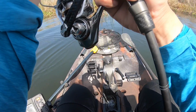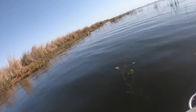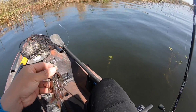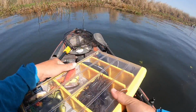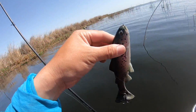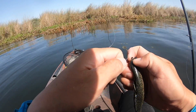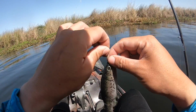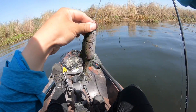The big ones are just, I don't know, they're on the bed, but they're not. I guess they're just really spooky. They're moving real fast, which I've always found is a really bad thing. When they start swimming real fast and around your boat, that's usually a sign that they are not in any mood to bite a bait. But we did bring something that may or may not get these fish back on the bed. Hud 68. It's the big fish bed bait. All my biggest bed fish on the Delta have come on this bait right here with a stinger treble because they always bite the tail. It's the profile of the bait that makes them upset. We'll see.